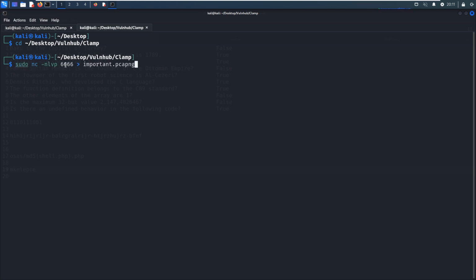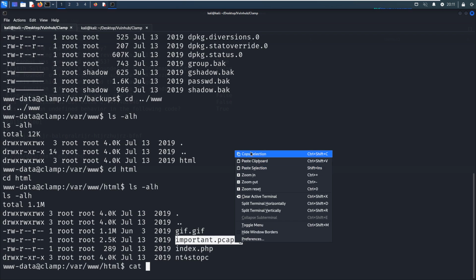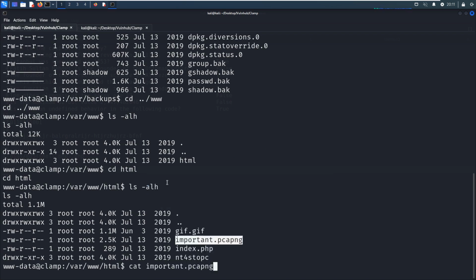When this listener receives the data, it will redirect and save into this file. We can use the same file name, okay? And then how to do it? We can use cat, and copy, and tunnel to netcat and the port number.